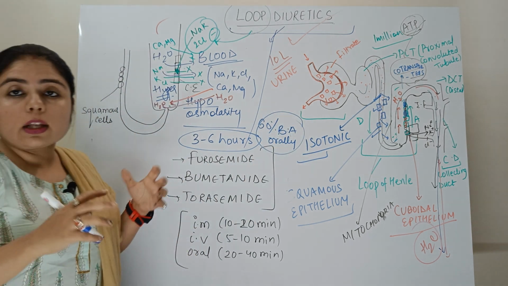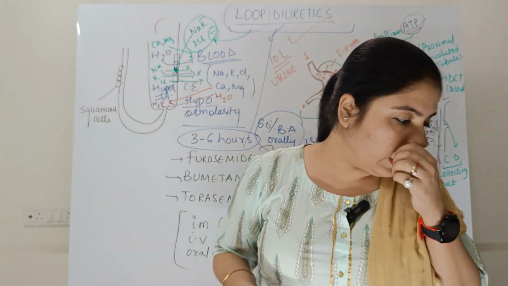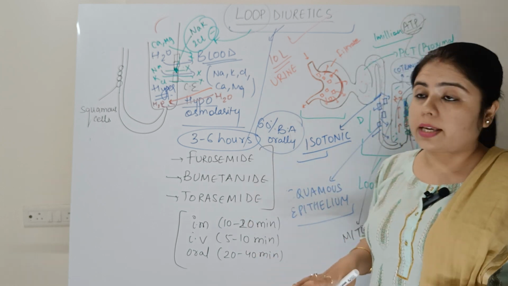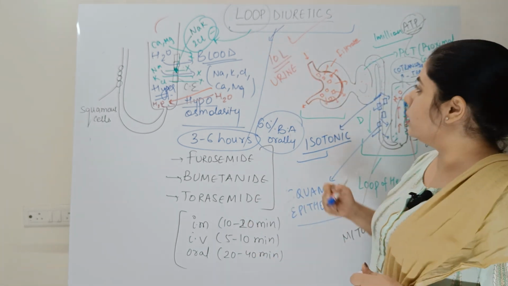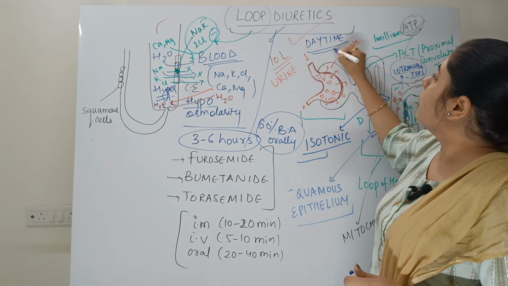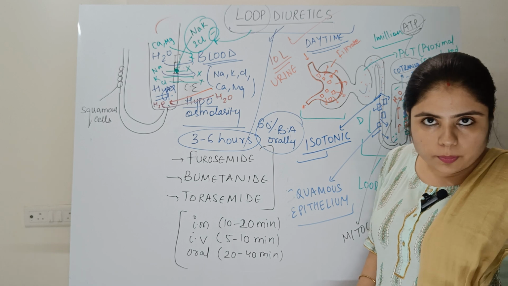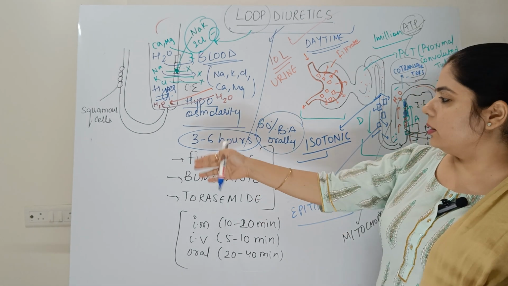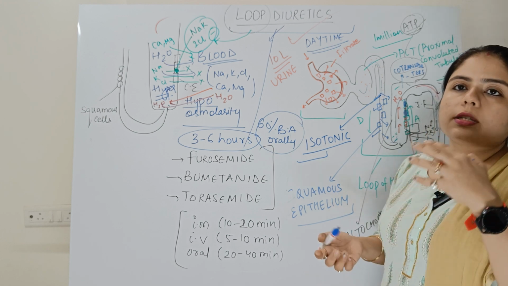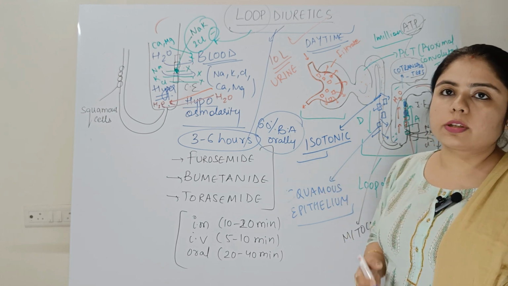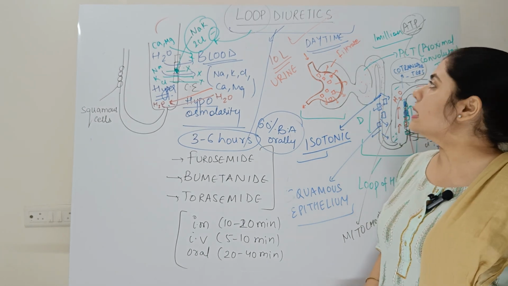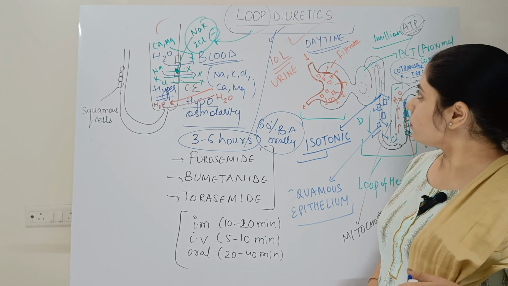And whenever you consult a medical practitioner or whenever a person is being administered a loop diuretic, they will always suggest that this drug has to be given in the daytime. And why do we need to give this in the daytime? Because you do not want to disturb the sleep cycle of a patient, specifically the patients we mentioned recently: the renal patients, the hypertensive patients, the peripheral edema patients, the pulmonary edema patients, the cardiac patients. So they are administered in the daytime to avoid disturbance in the sleep cycle.